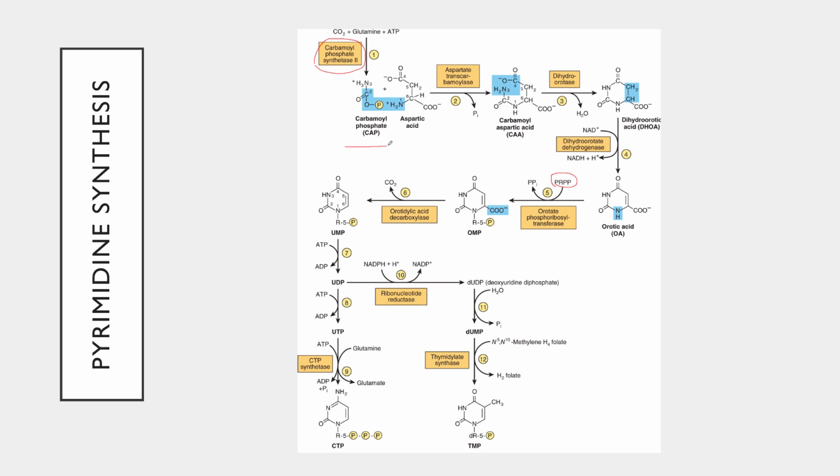Similar to purine synthesis, from here we go through a series of additional reactions until we converge on a common intermediate, and for pyrimidine synthesis, that's UMP. I also want to draw your attention to the intermediate orotic acid. We've also seen this as orotate, and we've seen accumulations of orotate as part of urea cycle deficiencies.